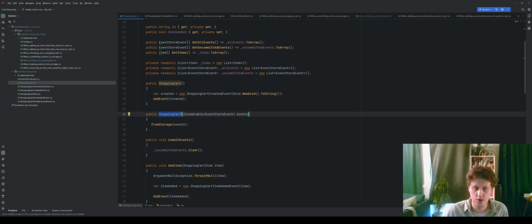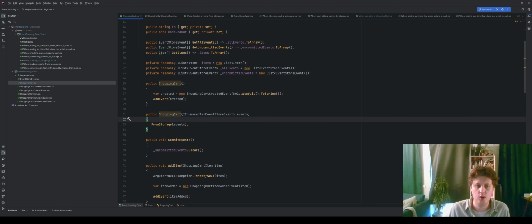Whatever storage you use, if that's SQL event store, or Event Store DB, or some other type of event store, you would load those events and get them in a list, and then send it into your model. We get all the events stored in the database and apply them.